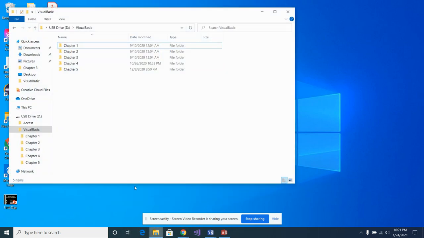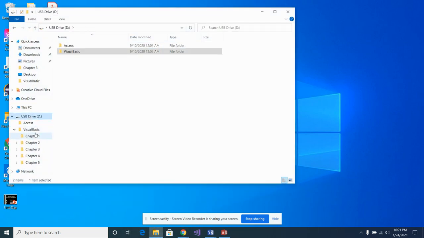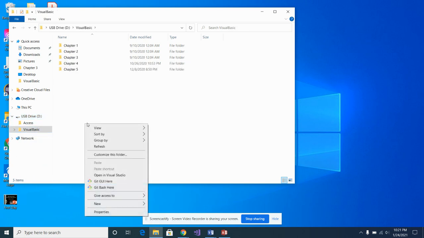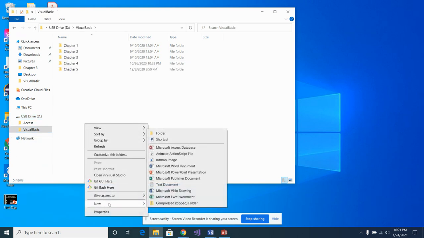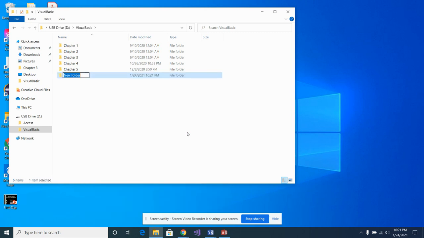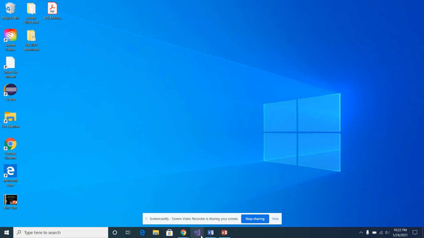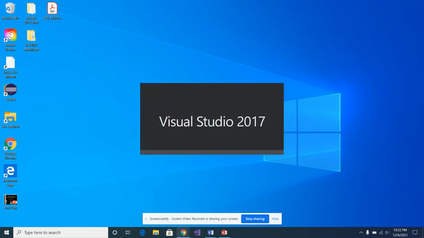I'm just going to go out to my flash drive, my Visual Basic folder, and I'm going to make a Chapter 6 folder. And I'll start Visual Studio.